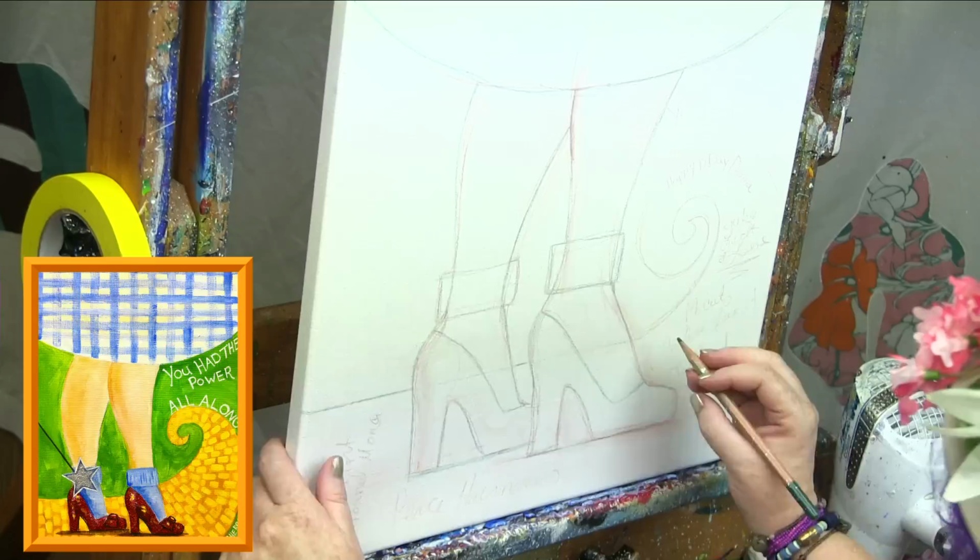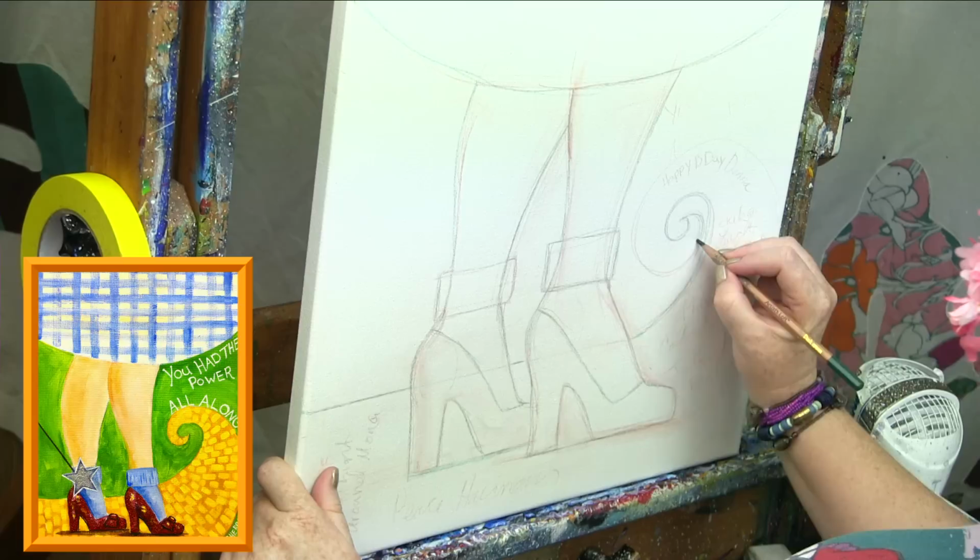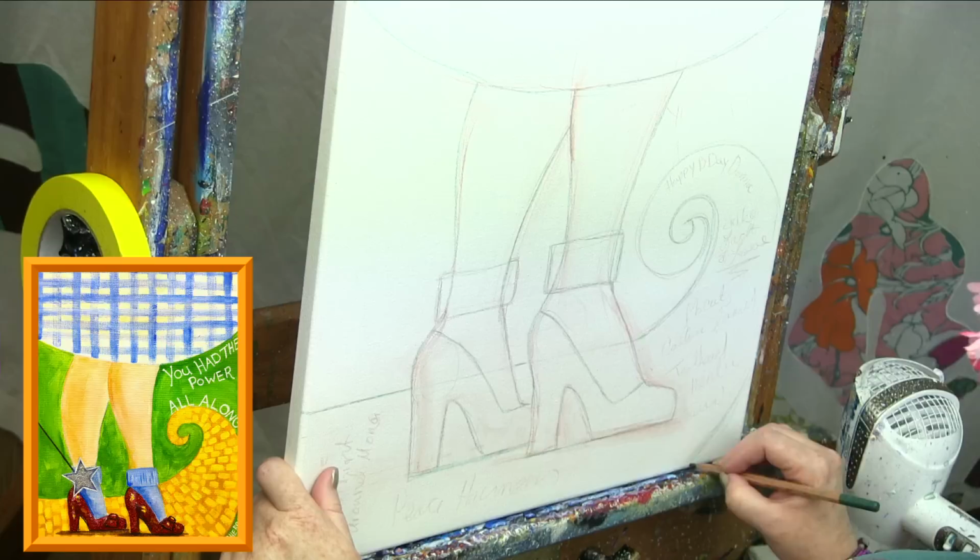Now, my trick to the road is that once I have this, all I've got to do is come up and make a little candy cane swirl here. My little candy cane swirl. We'll come around the outside. Make another little candy cane swirl. And I'm going to be sure and show a little curve on my road here.